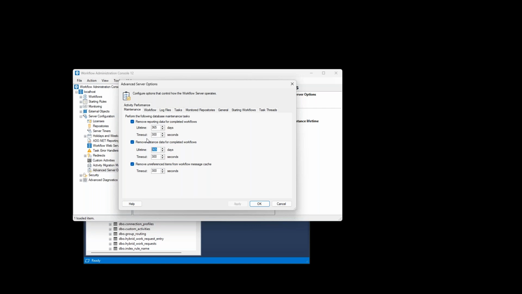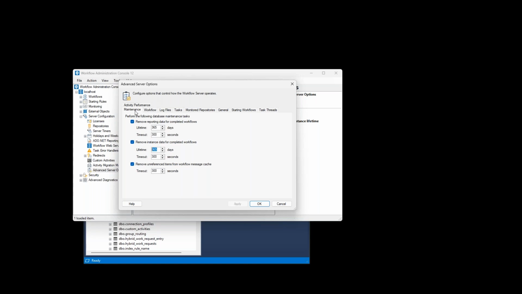And again, I think this would be useful in very high volume workflow environments where you have quite a few workflows running all the time, all day long. For a quiet system, maybe this is fine, but I would say 3 months for a busy system might be just fine. Only because if you are having issues, you will find them faster than if you have a quiet system and that issue only crops up every 6 months. So you probably want to keep your logs for longer in a quieter system than in a more active system. It's kind of an interesting relationship there.